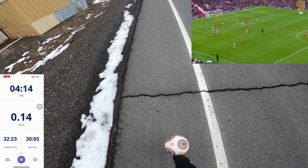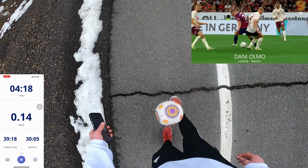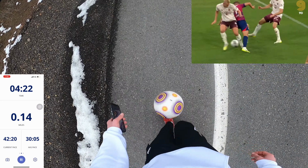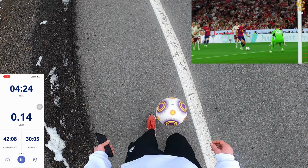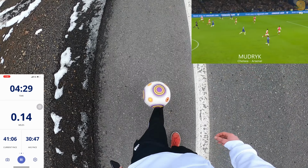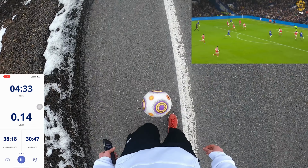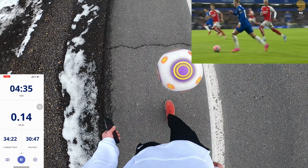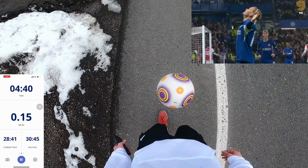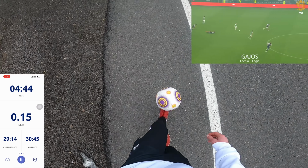I get super nervous every time I do that. And we'll keep going. I'm just trying to think where's the best place to get the least amount of distractions, because there's some houses coming up. And there's a lot of people that like to run this road. Not many cars, but a lot of runners. And I don't want to get in their way or get distracted, I guess.